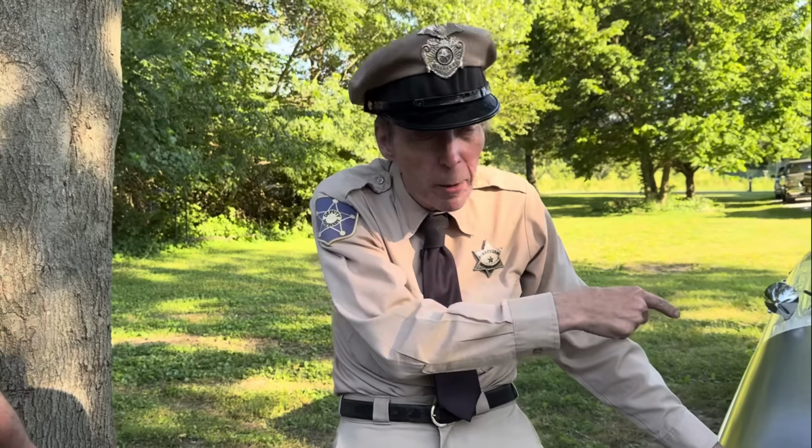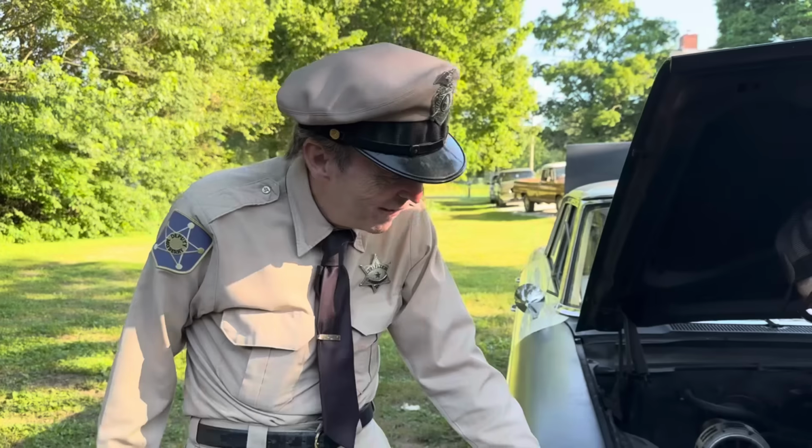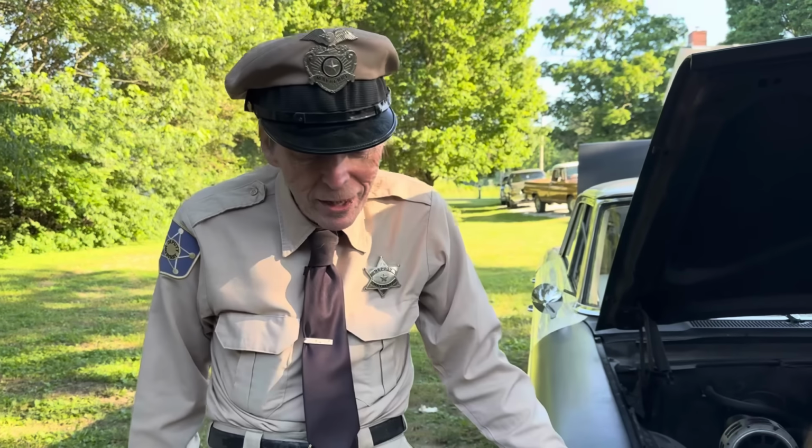Oh, this isn't my first rodeo. I've been carrying a rebuilt generator for 15 years in my trunk, knowing that I couldn't get one at A1 or anywhere else. Oh, you had a spare. And this is the first time in 15 years that you've had to pull it out and get it installed? Yes. Oh my gosh. Leave it to my husband to be the cause.